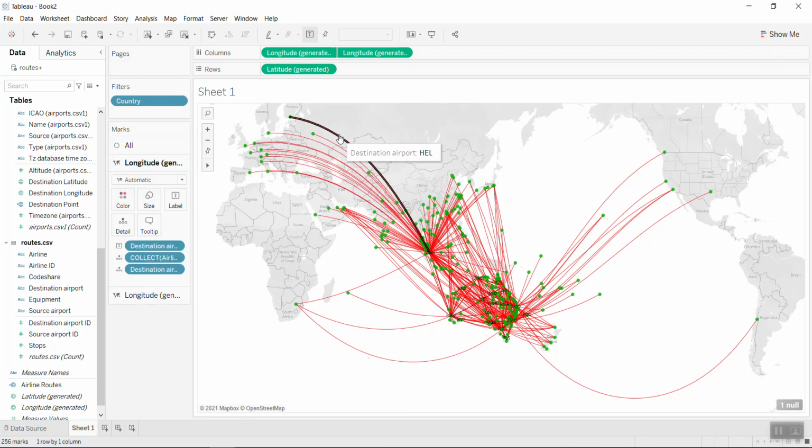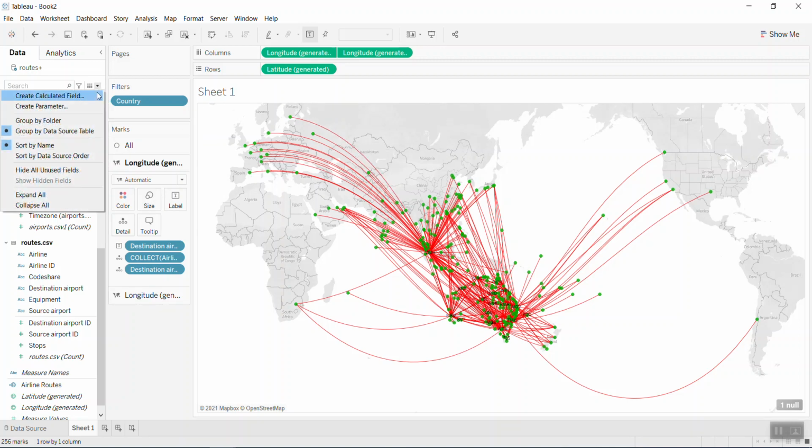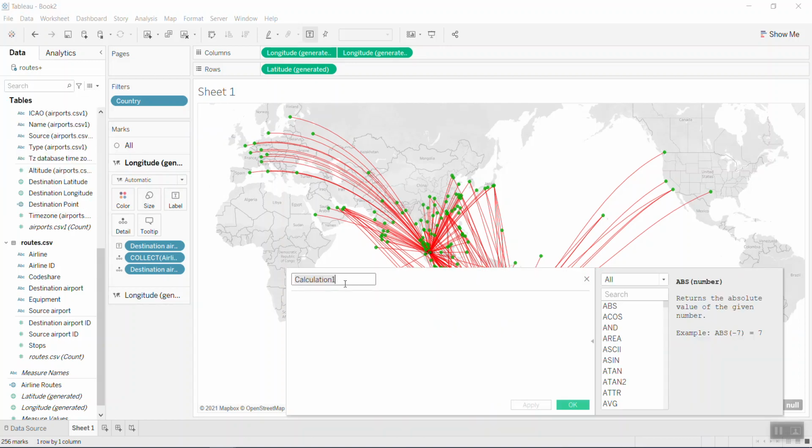Now I will print in the tooltip the source airport, the destination airport, and the distance as well. Tableau has a function to create the distance. So you see the distance.